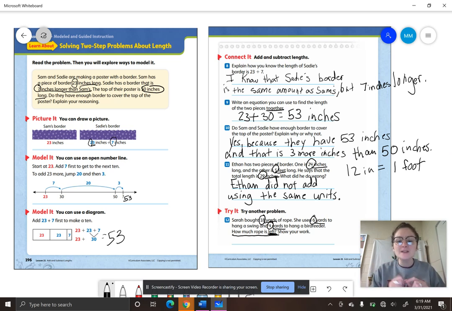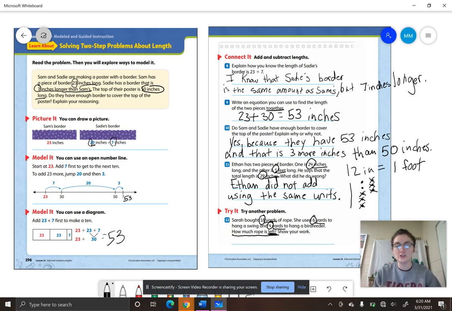18. I'm going to challenge us to do something. Are you ready? Let's draw a picture for this. Okay, so 18. I am going to draw 1 ten and 8 ones. 1, 2, 3, 4, 5, 6, 7, 8. Okay, so Sarah bought 18 yards of rope. She used 6 yards to hang a swing. What are we going to take away first, Smarties? We're going to take away 6 yards. So 1, 2, 3, 4, 5, 6.